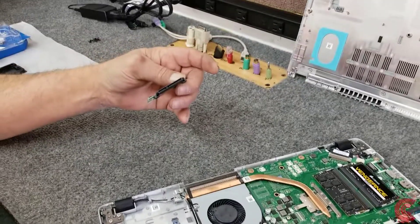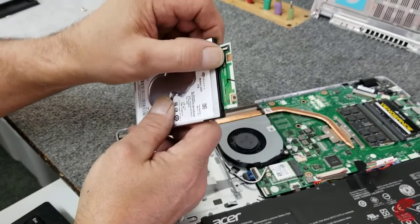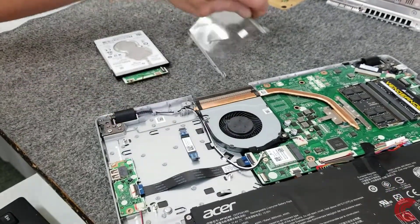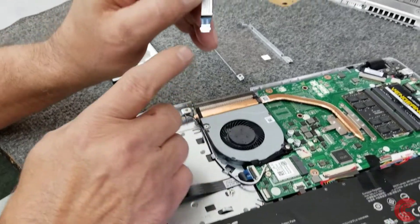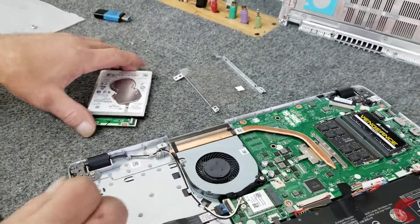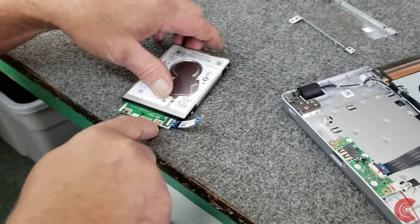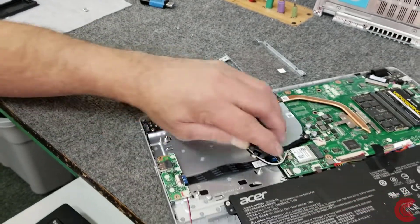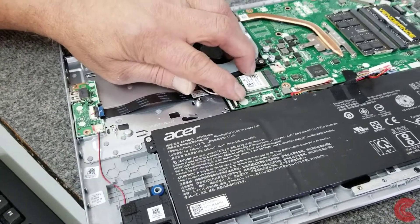Here's our SATA connector that goes on the hard drive — you can put that on right now actually. Over here we've got to flip this little arm up to put our cable on the little connector right there, which is underneath here. If you look really close on this cable, it is marked — this side says MB for motherboard, that side says HDD for hard disk drive. So that goes right on here. Push it in right to the white line, then snap it down just like that. Make sure it goes down firmly and that it's in all the way, nice and even. Over here on the motherboard is where we're going to connect it, right here on this little connector — flip that little white lever up, just like that.